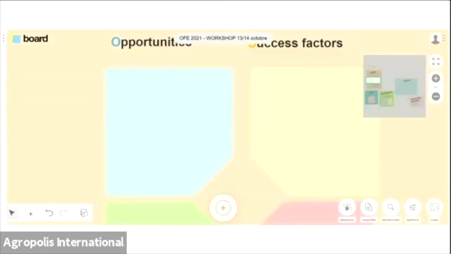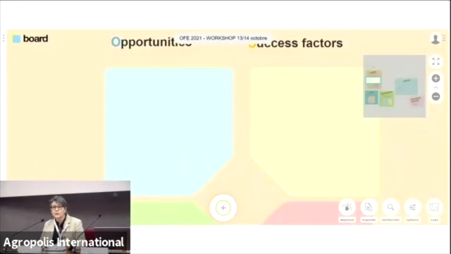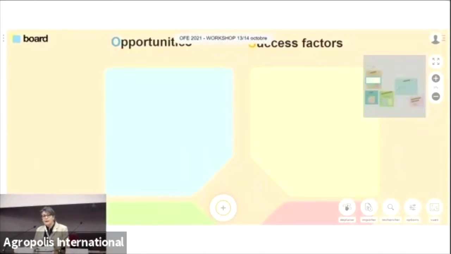So now, how to contribute? The best way is to go specifically where you want to post something, so you need to move the rectangle onto the area. Here, I'm on the opportunities and success factors for the manifesto. I want to post something, for instance, on opportunities.